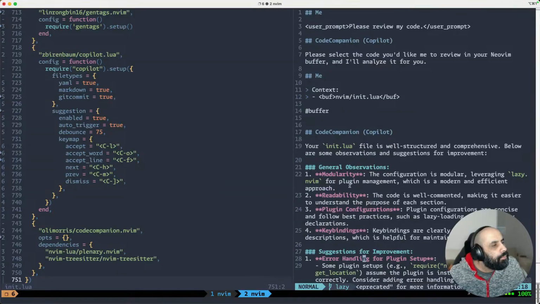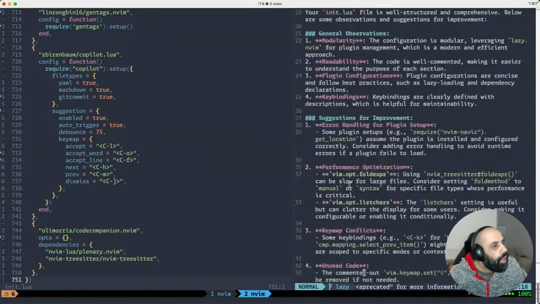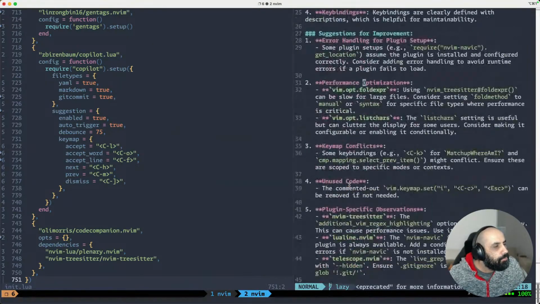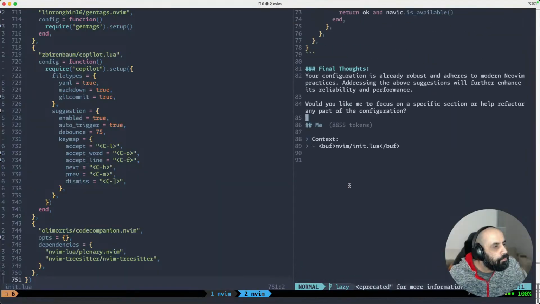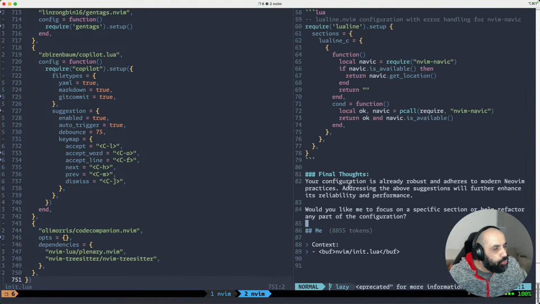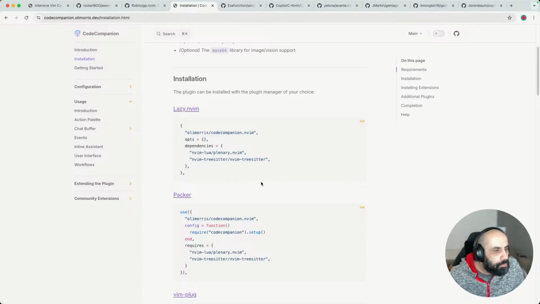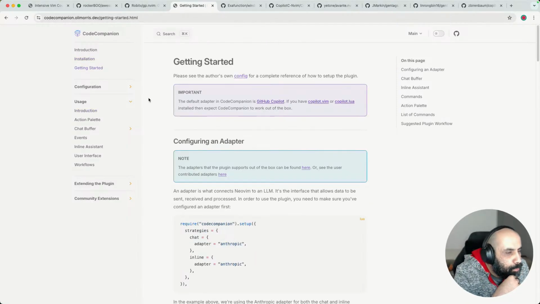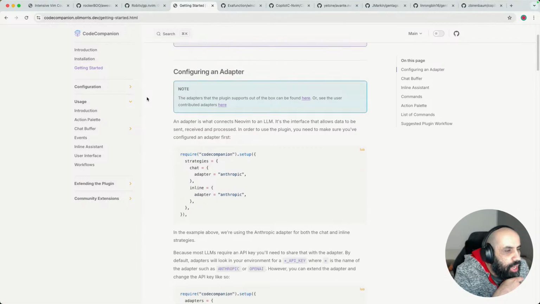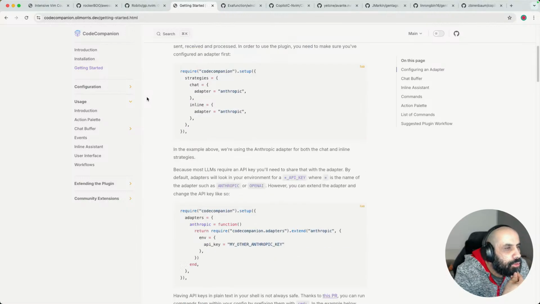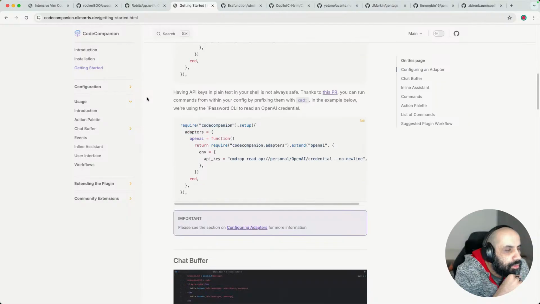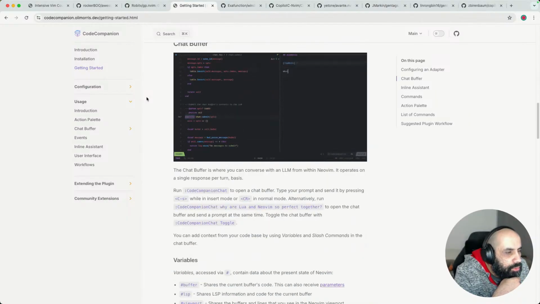I am definitely intrigued. Let's see. So I tend not to use the chat interface too often. So I can configure chat buffer.